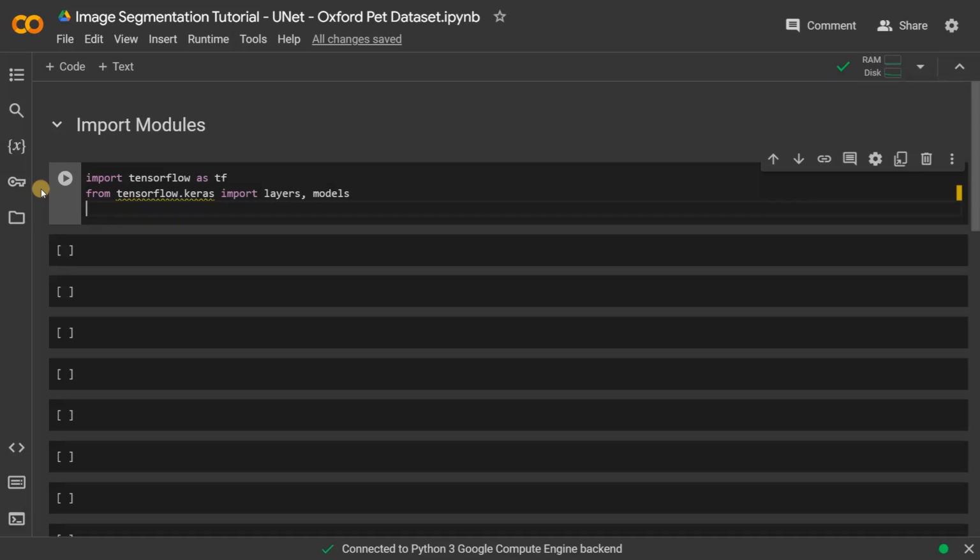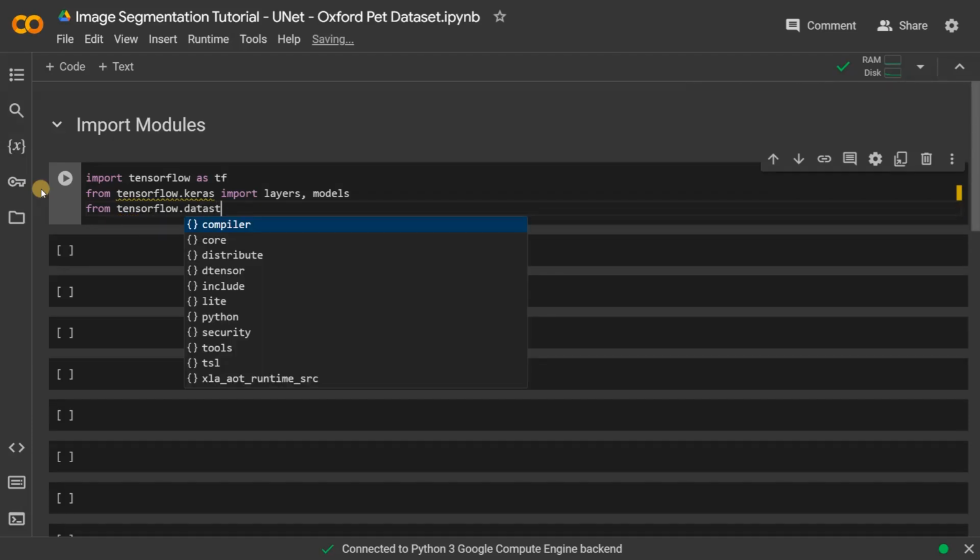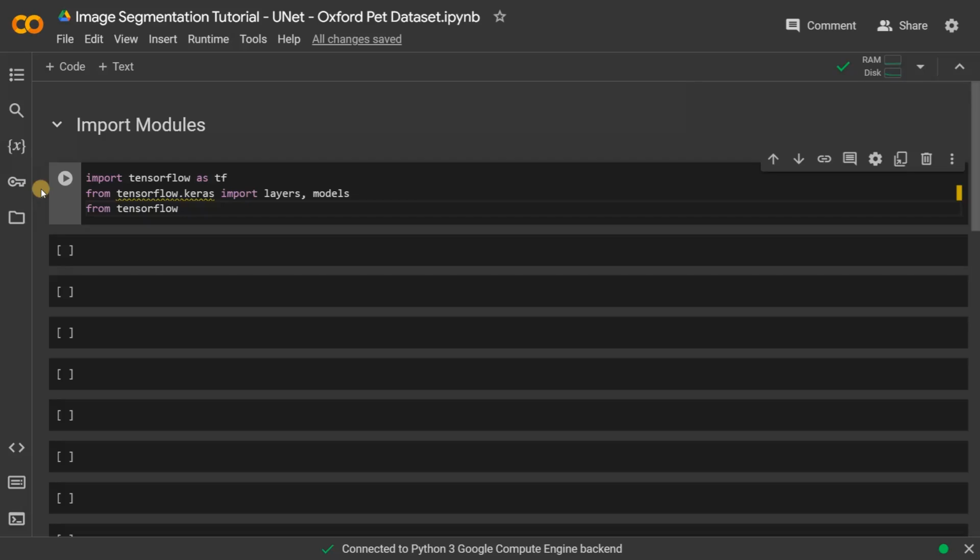Now from tensorflow_datasets as tfds, which represents TensorFlow datasets.